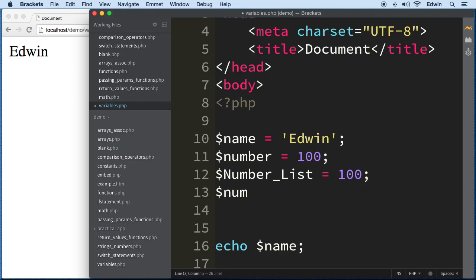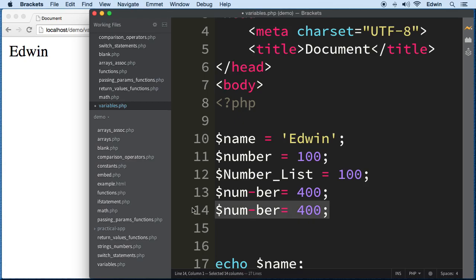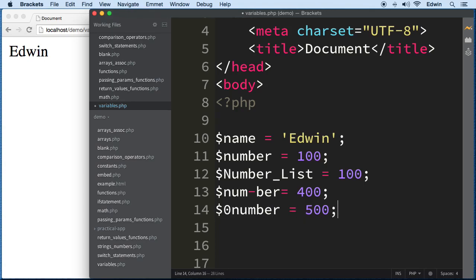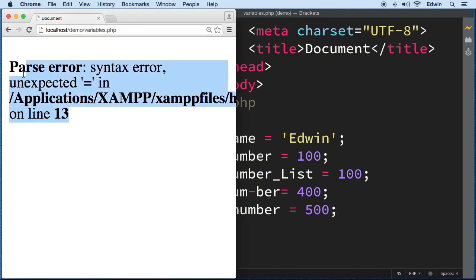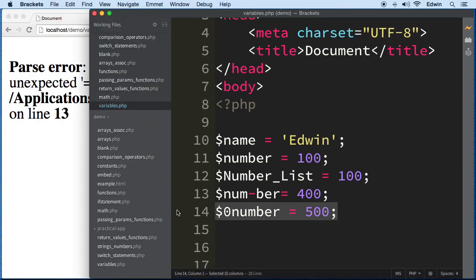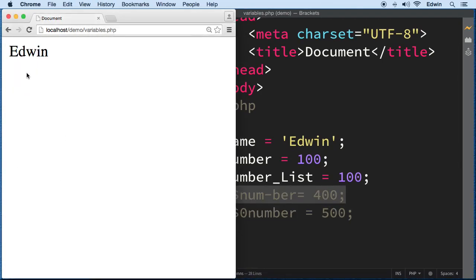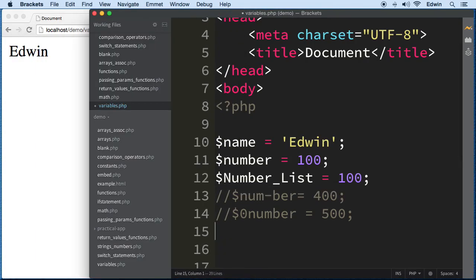All right, this is not okay, what I'm about to do right now. This one here. Don't write your variables like this. The reason is that it can get confused by thinking that you are subtracting something from something. So this is a bad format. You cannot start a variable with a number like this. It will not work. You see we got an error right here as soon as I wrote that. We got an error right here also, and now we're good. You see, this is a bad format. I'm just going to comment this out.